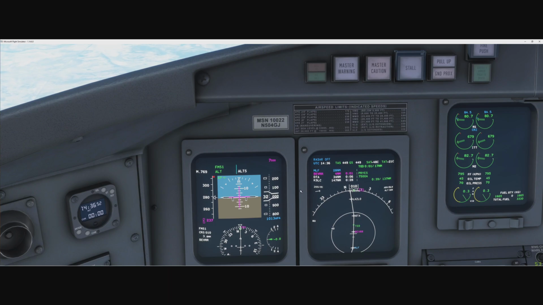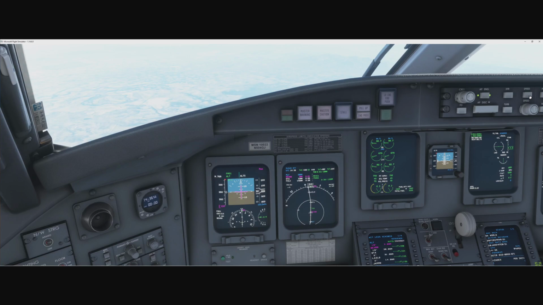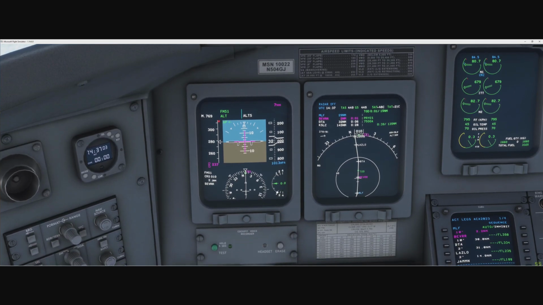Like we've done in the previous video, if you've watched it, we're going to use this button right here to descend. The way it works is basically your throttle determines your vertical speed. As we bring down the throttle, this arrow here will go down. This is 1,000 feet per minute, this is 2,000, 4,000. And it's going to determine the rate of descent while maintaining this speed here. And this is what we want.